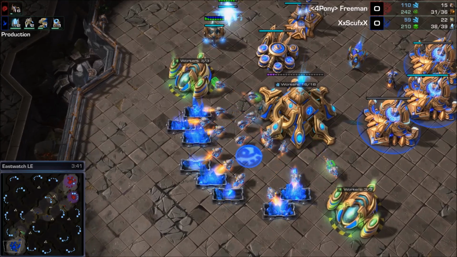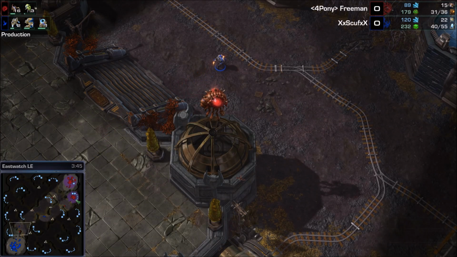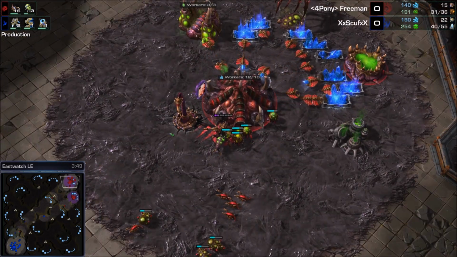It's just beautiful. It is visually astounding. I love the Overlord placement here from Freeman, too. He does scout that the Zealots are moving out of that base. He knows it's coming. Okay, so 3 spines in the natural and 1 in the main. That seems a little bit better.